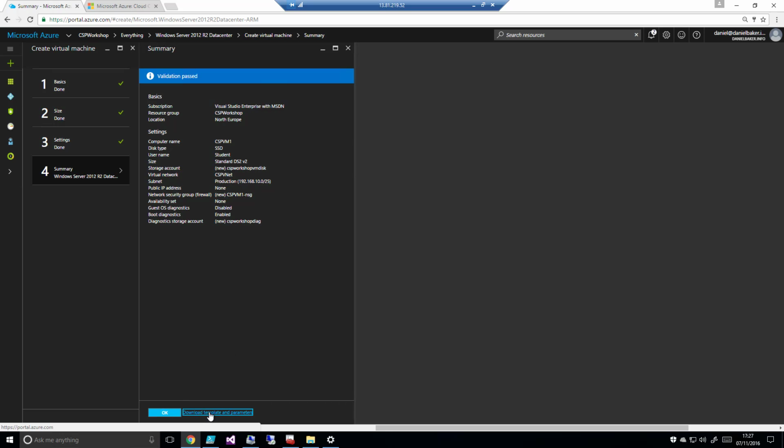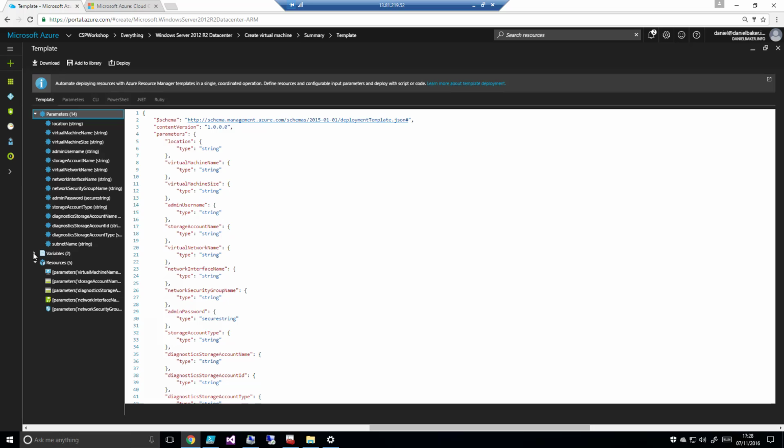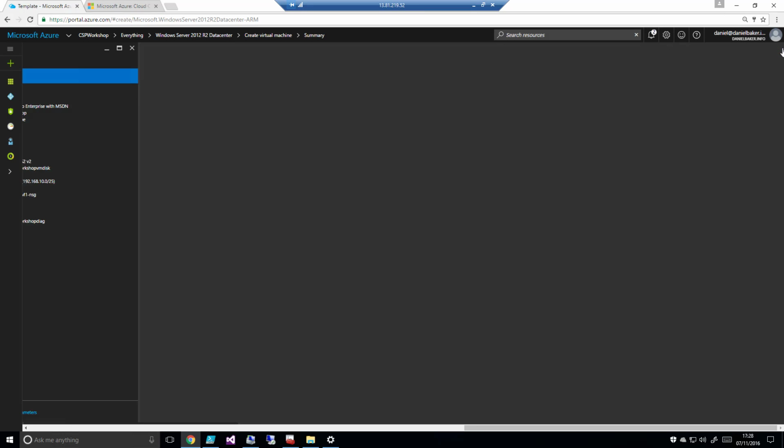So if I just right click and connect into that template, you can see that again it's built that JSON file for me, and it's put all of the parameters in there for me, it's put my variables in there for me, and it's put my resources. And what that means is I can deploy again, I can add it to my template library so I can redeploy with consistent configuration, or I can download and maybe deploy this onto an Azure Stack environment.